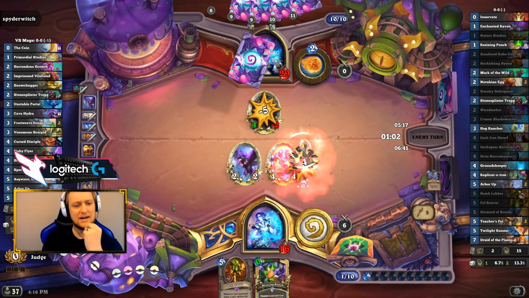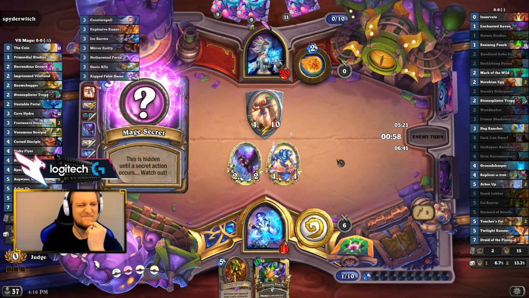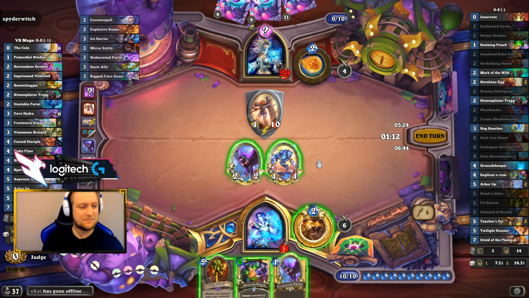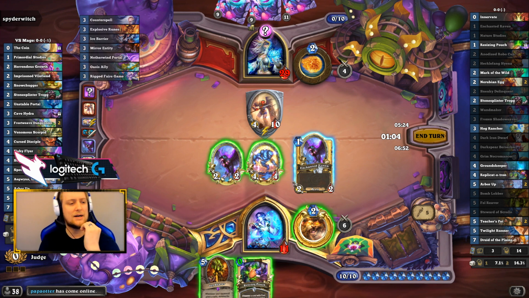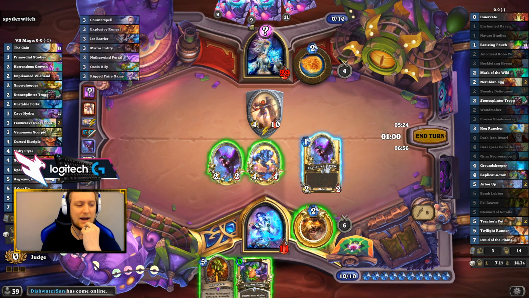Seems like we're losing. I need another Arbor. I need a Teacher's Pet. Mage Secret as well? Oh, no way, dude. That's better. I want to play this first. Resizing Pouch is better to hit a 9. We can get Ysera. Still might be dead. But we can get Alistraza. We can get Alistraza here, which would be huge.